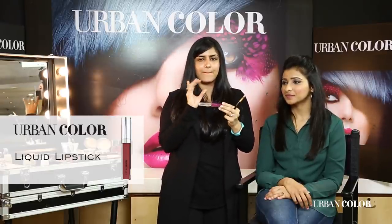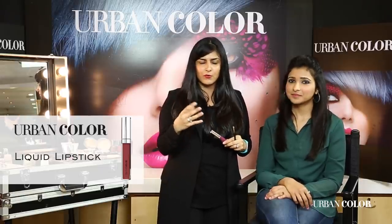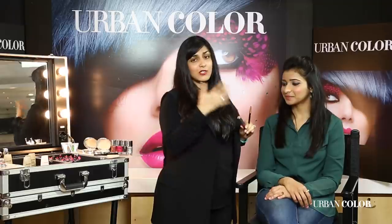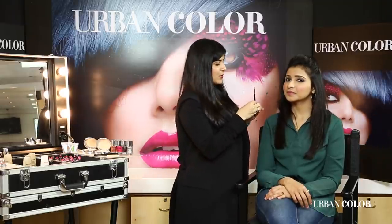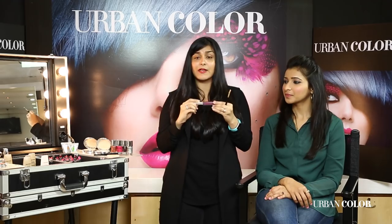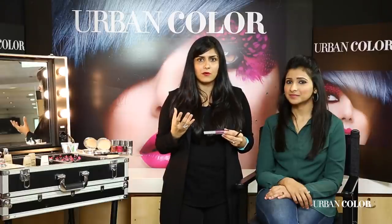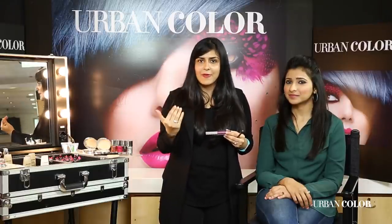To complete this night look I'm going to go in for a deep, purplish pink lipstick. It is a very modern lipstick to wear and it looks very nice with smoky eyes. She has very beautiful light brown eyes and if you use this kind of color with a smoky eye it can look very chic and interesting. This is a liquid lipstick — the best part is when you put it on it has a glossy feel, but after some time it becomes matte and it stays up to eight hours, which is very important because we eat, drink, and travel for long periods of time.